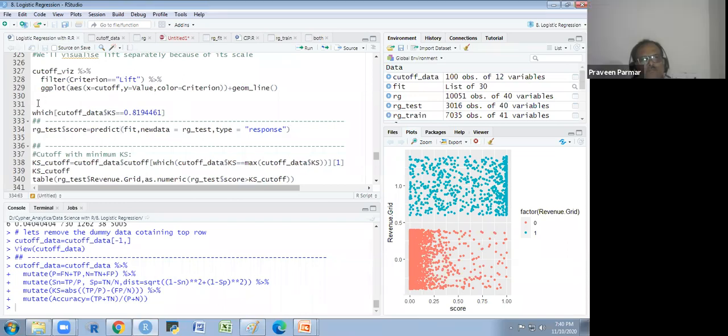So how do we get it? We see first the maximum.